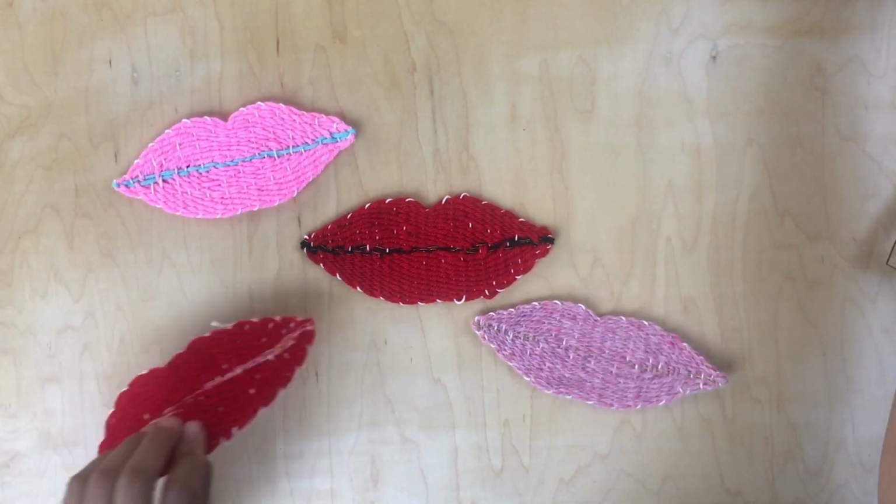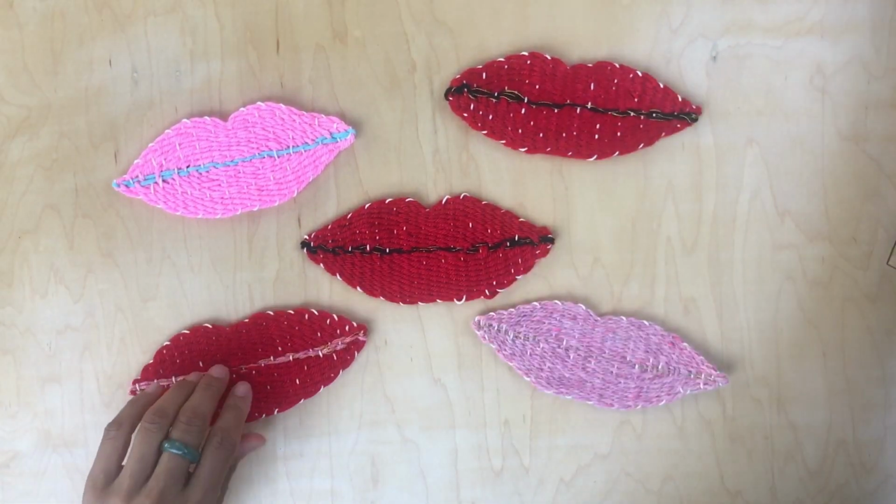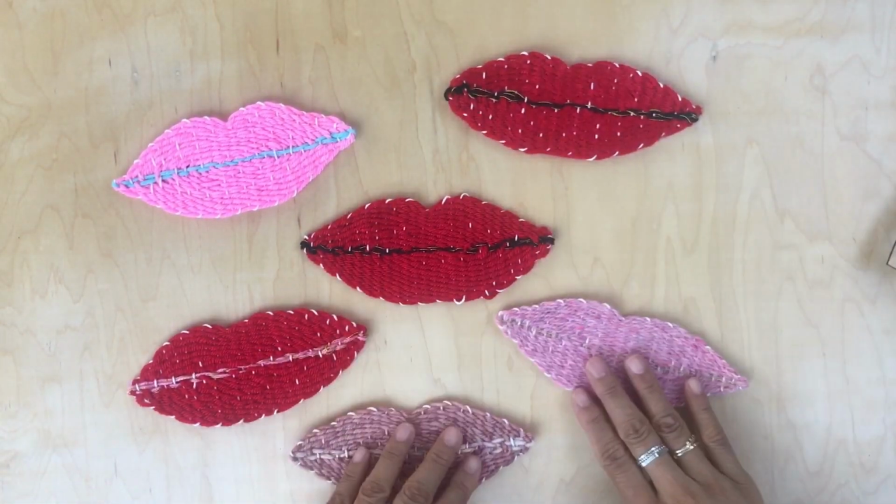Once you start making one, you won't be able to stop. I love making these. I actually have to experiment in different colors as well. Enjoy.